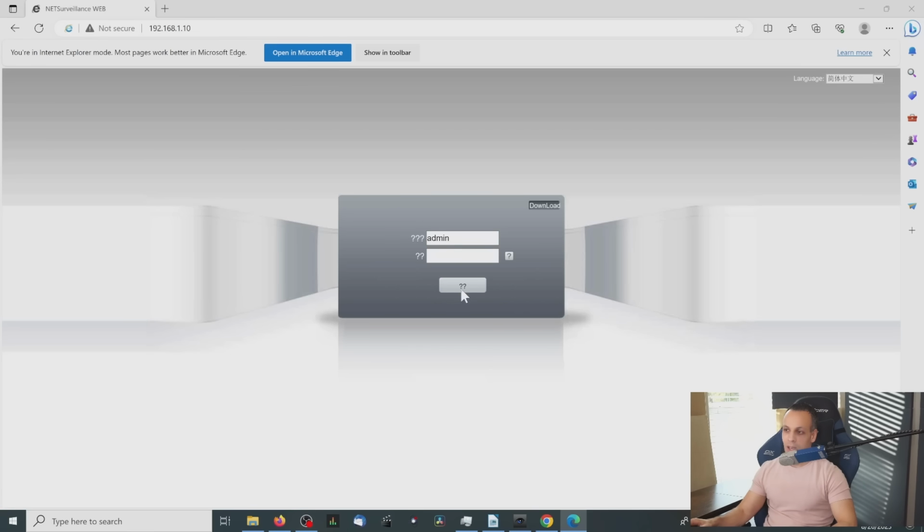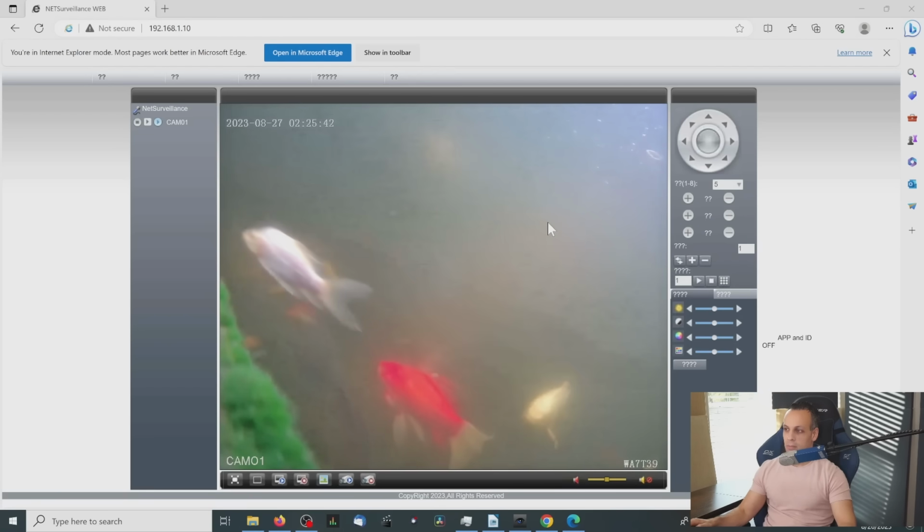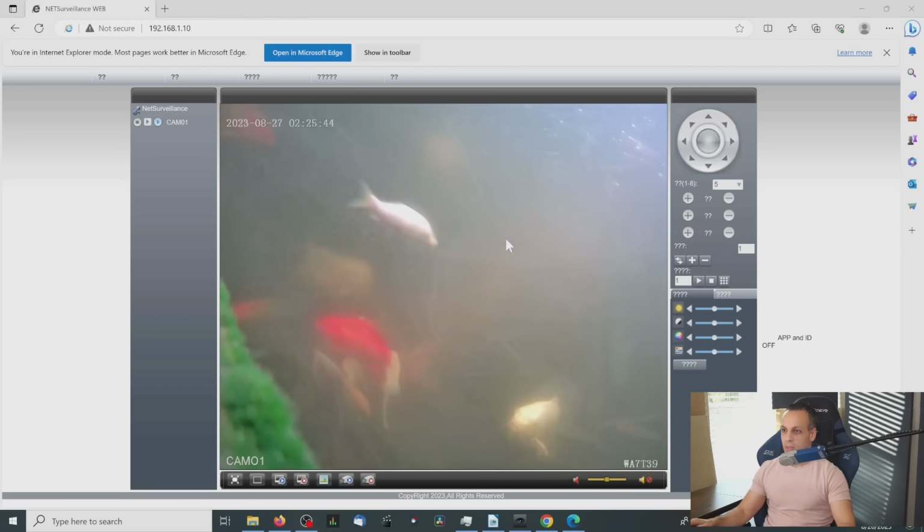So then again, there's no login button. You have a question mark, and there's also no indication that it's loading. You also have over here a string of question marks. So essentially the interface on this thing is fundamentally useless. It's a pretty bad interface.